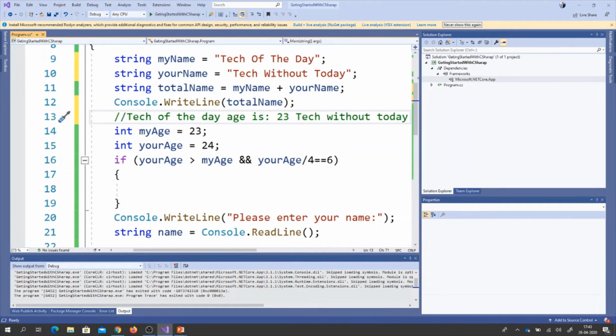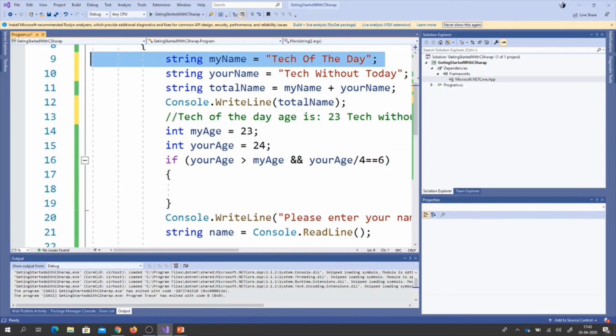Because the plus operator is only applicable when the variables are of the same type. My name is a string and your name is a string, so I can use it. But here my age is 23, which is an integer type.